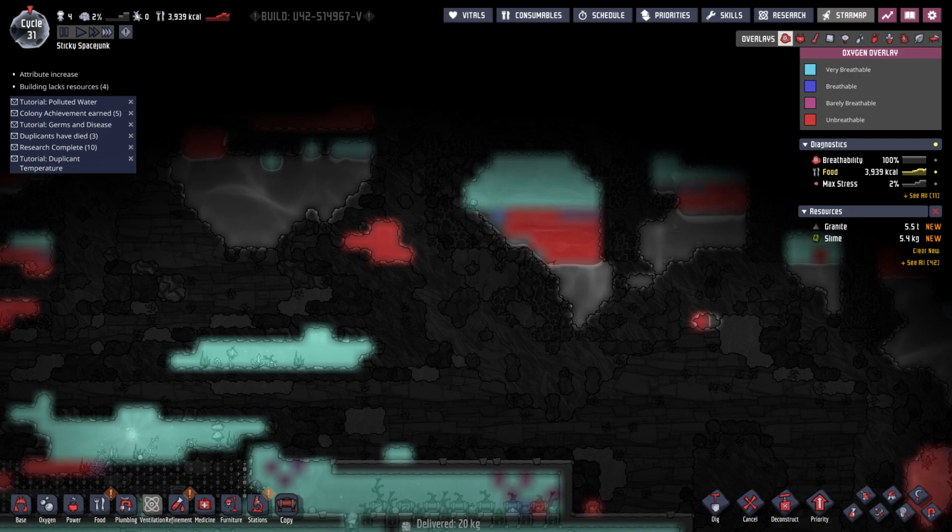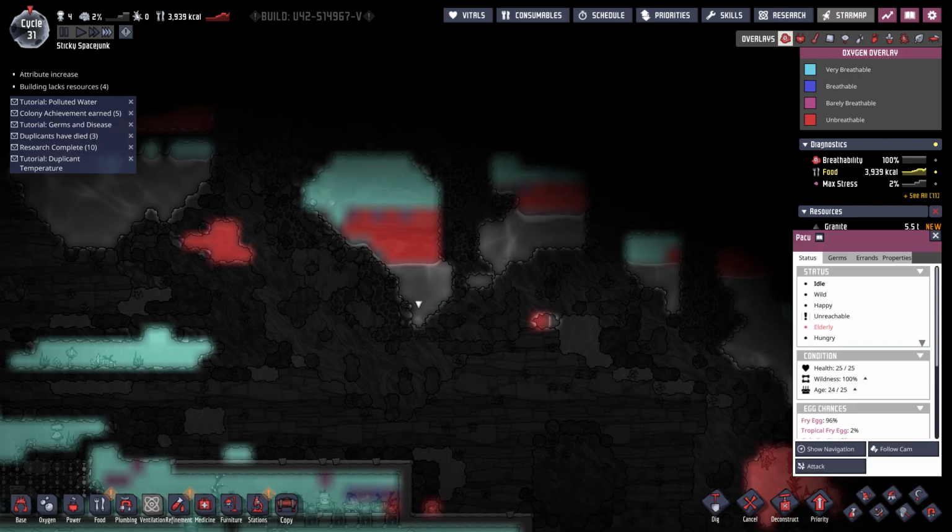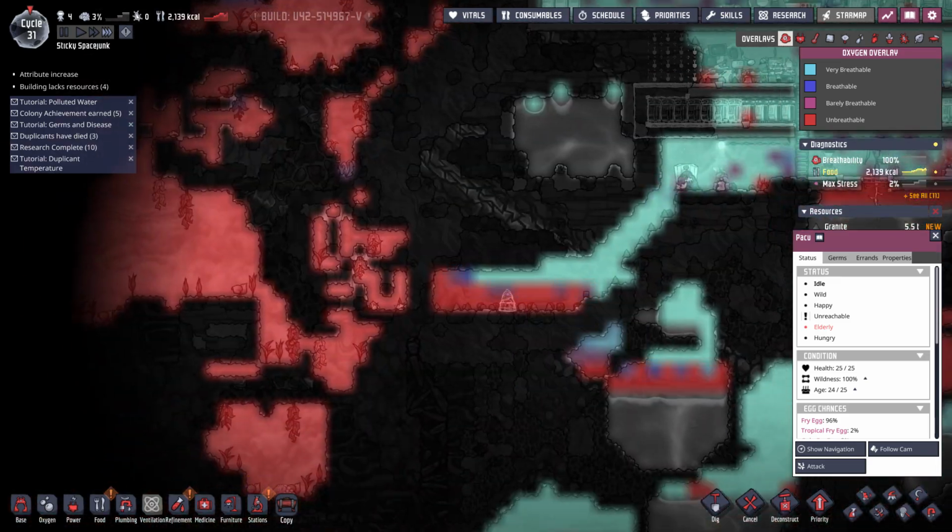There's a bit of blue. There's some red. What is that fish? Oh, come here. Apaku. Apaku. Aww.